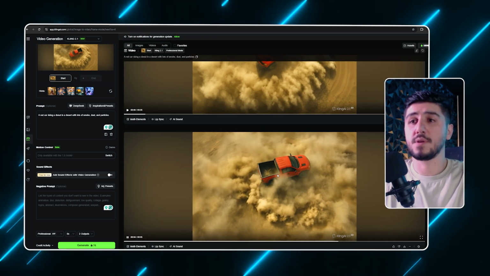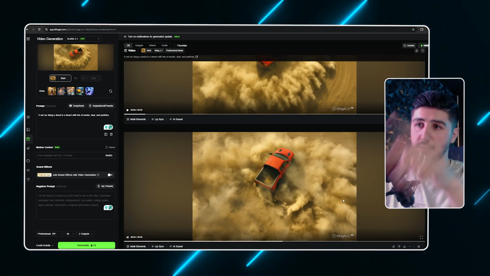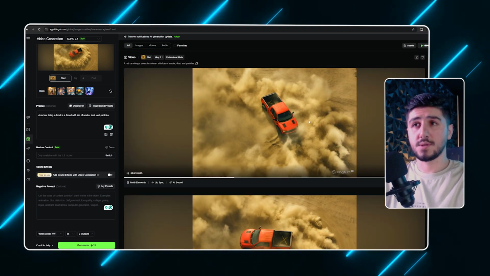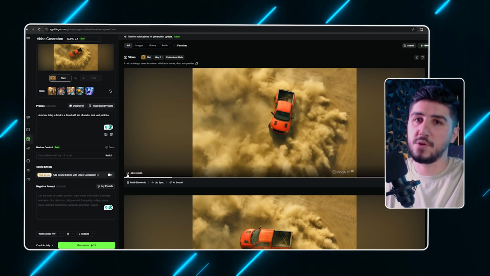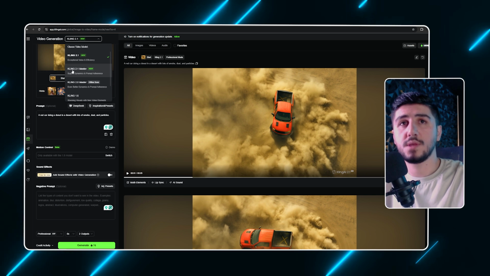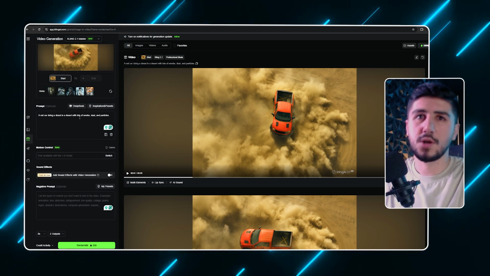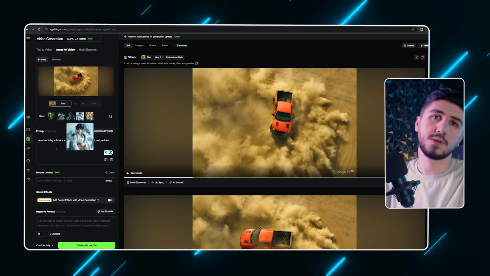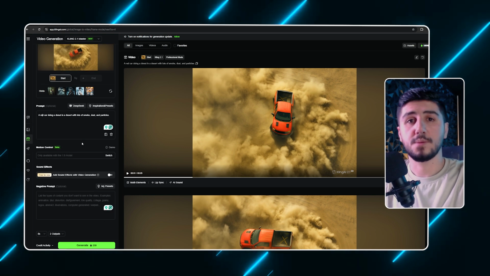Okay, these are the results, and they're not that bad, honestly, but the direction of the car moving in this one is not correct. And this one is better, but we have to prompt it better to make it perfect. And I forgot that I have to use the 2.1 master, because this is a kind of complex shot. It's not as easy as the other ones, but let's go with 2.1 master, and I'll refine the prompt now.